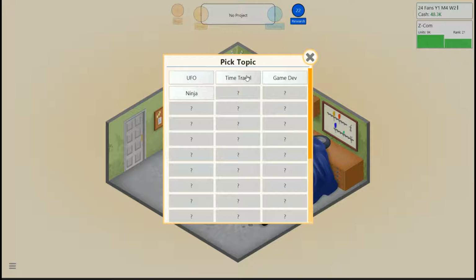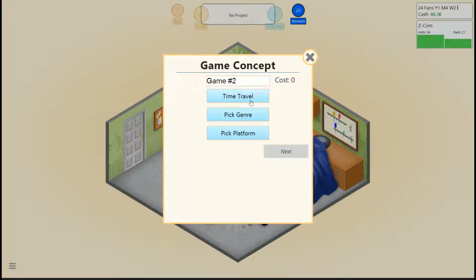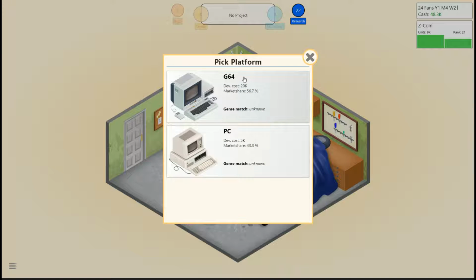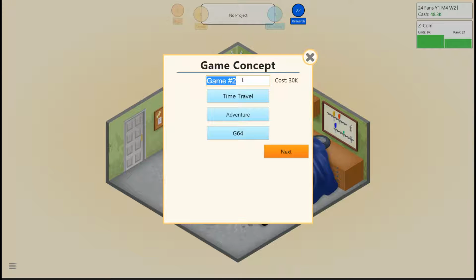Luckily, at this point, I haven't had the opportunity to get specialized, but adventure is the most design-oriented. So, like I said, I haven't had the opportunity for that. And we'll be going back on the G64. Gonna call this Quest, please. Nah, Quest time. Let's go with that. Quest time.